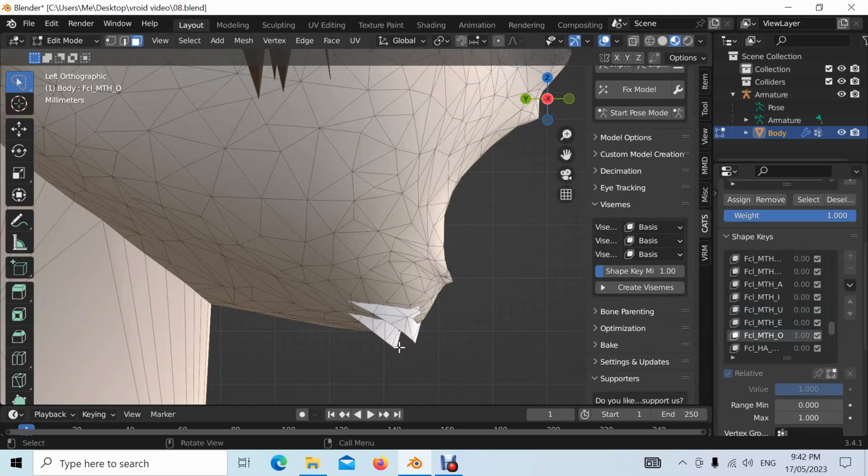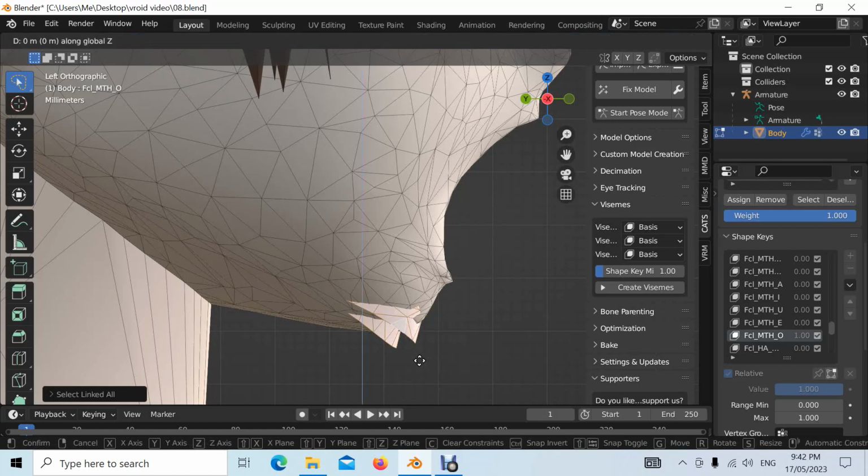Select a face on this piece and hold shift and select a face on this piece. There are 2 pieces to this teeth, and then press Control L. Now press G and Z and move it up until you can't see it.